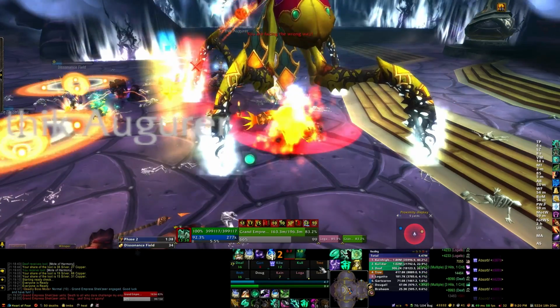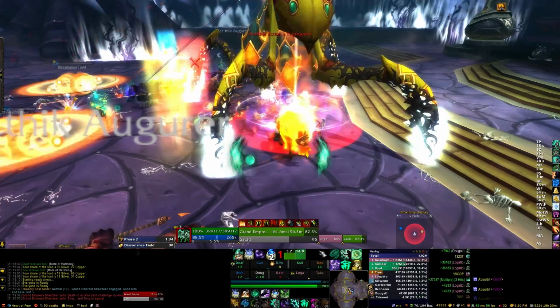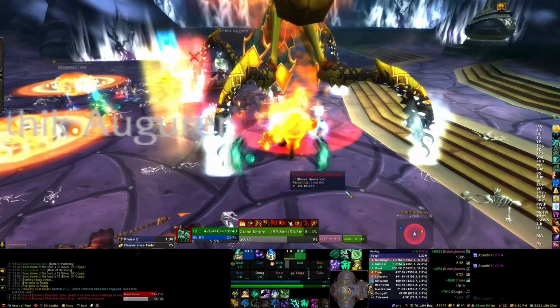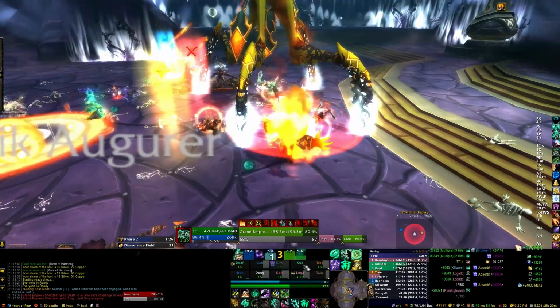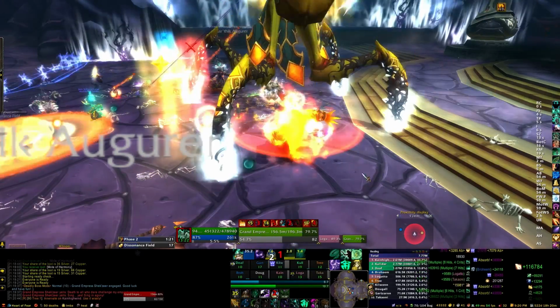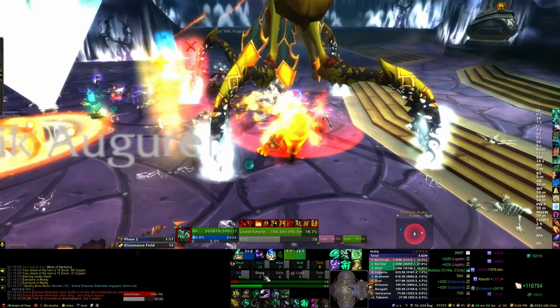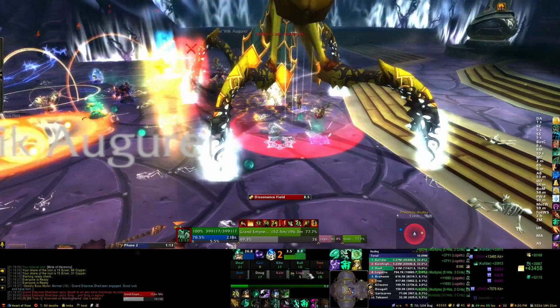So you'll have to do the first phase twice no matter what. But then the second phase, where you deal with a number of adds, you can skip repeating this if your damage is high enough to push the boss to the final phase before the repeat happens. So that is one thing that is beneficial about using fewer healers, especially if you can get away with it. Your damage will be much higher and potentially skip the second phase again.